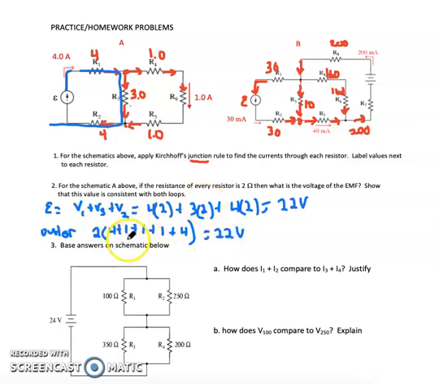And if you're paying attention, you'll see that this 1, 1, and 1 is the same as this 3 here, right? So we had 3 go down this branch, but we have only 1 amp in this branch, but since there's 3 drops, we get a total of essentially 6 volts overall. Okay, next problem.